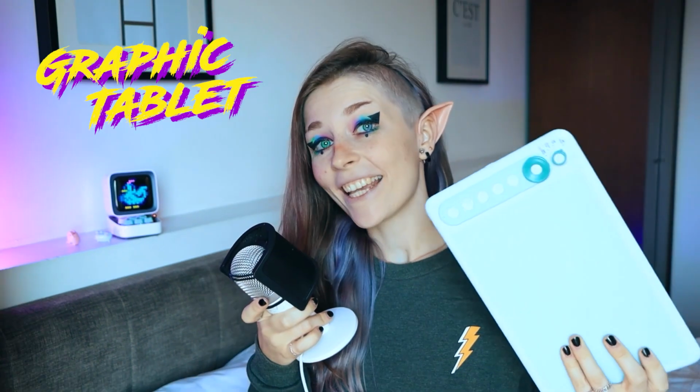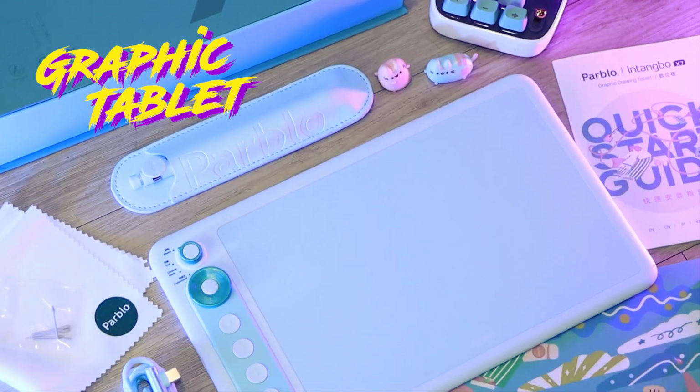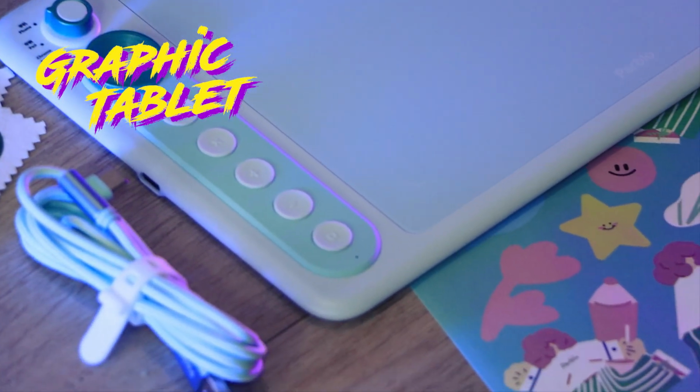The first option is graphic tablet. This thing is the most budget version. You can actually get one for the price of 4 Big Macs in McDonald's. You connect this tablet to your computer and it basically becomes a mouse with a pressure sensitivity and a fancy platform. Each spot on the tablet correlates to the spot on the screen.